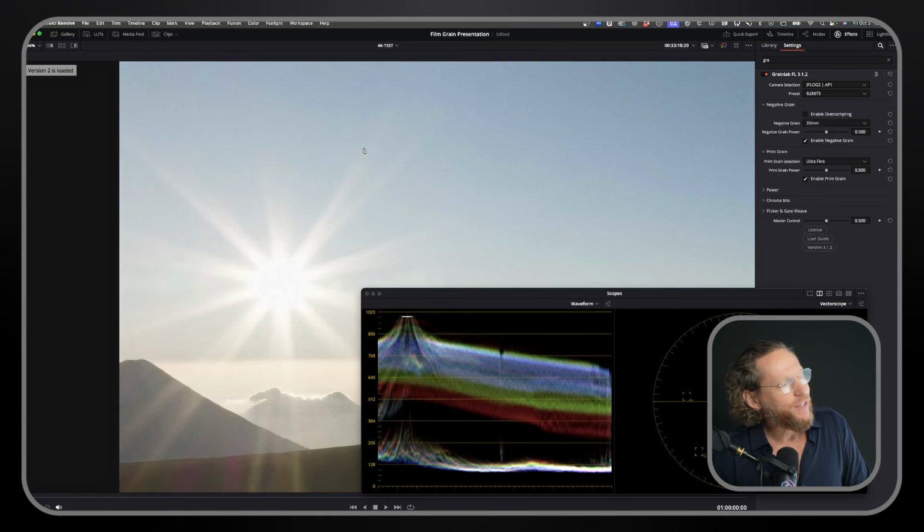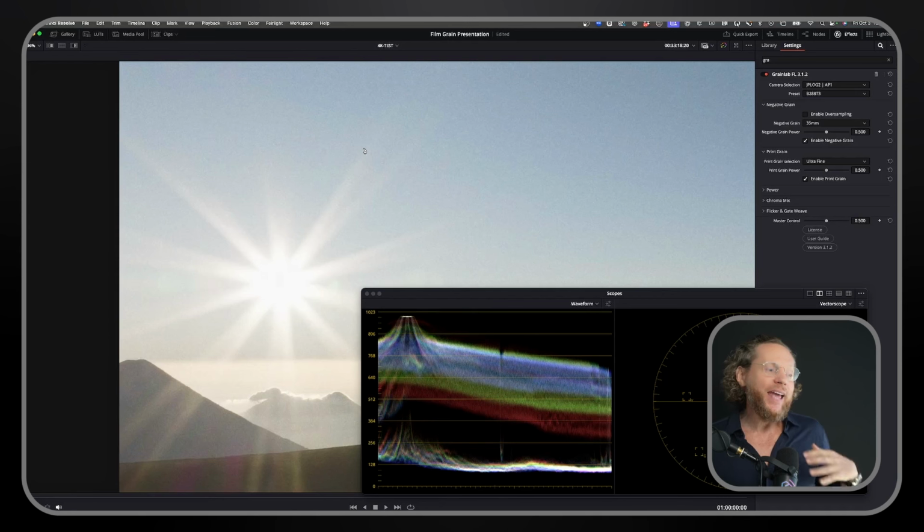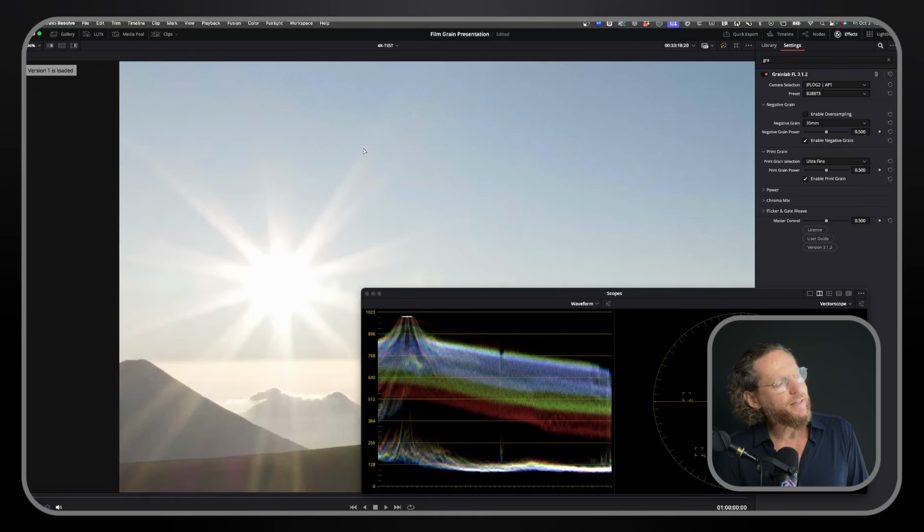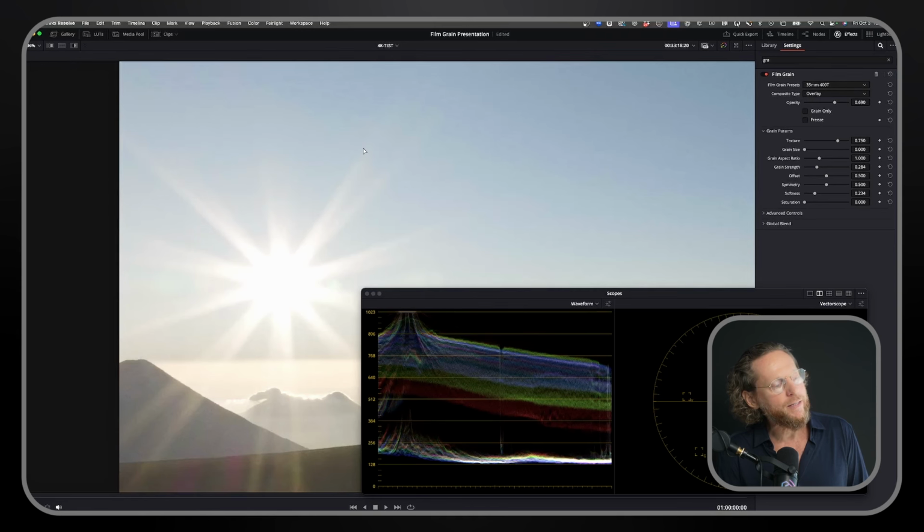But if you do this with Grainlab, it actually rounds off your highlight, and that's exactly what we were talking about. That increased density of silver halide crystals contributes to the effect of film roll-off. If you look at this highlight now, you see high density grain, versus no high density grain, just a texture.